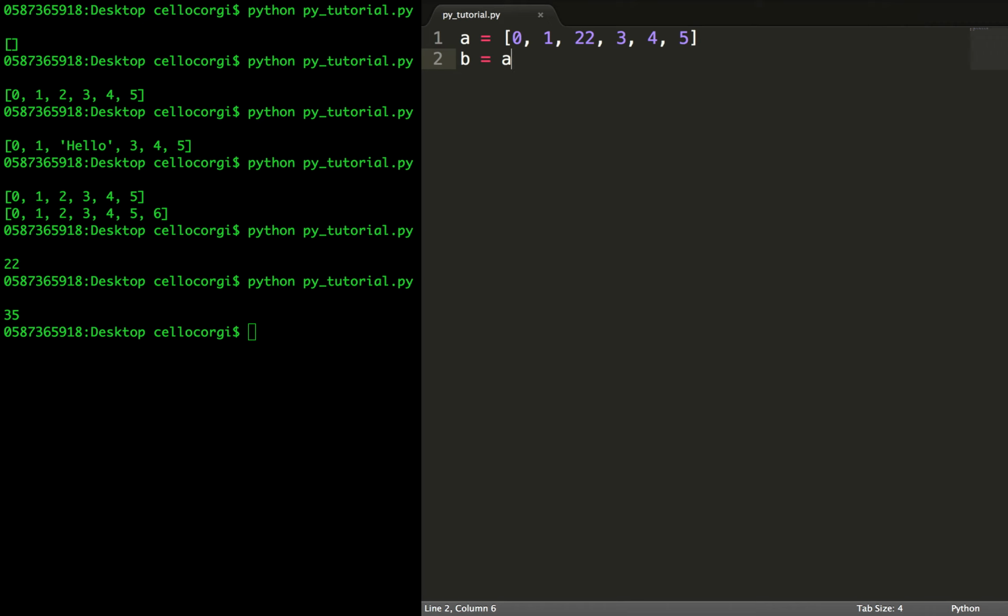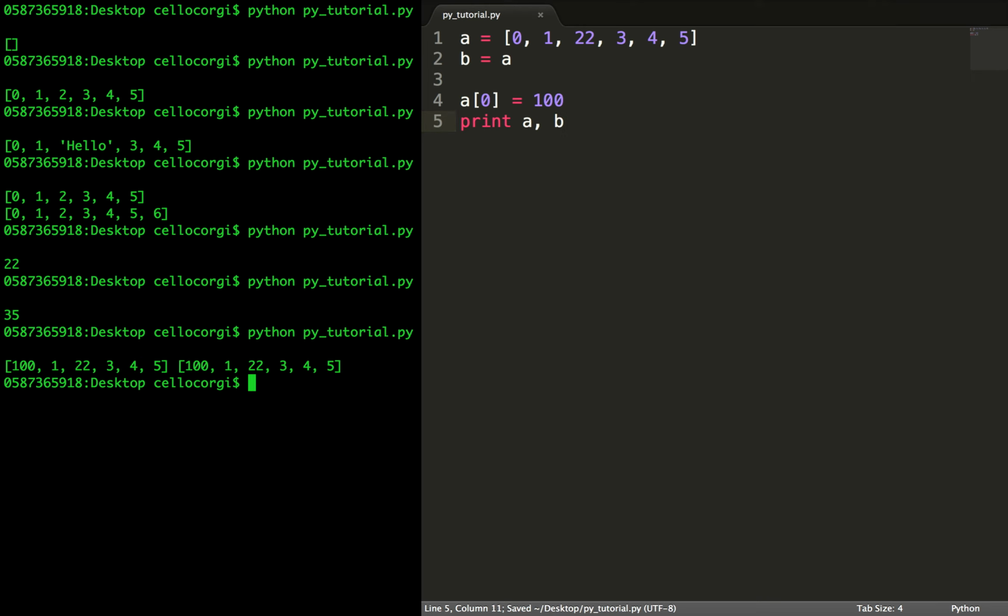But the issue is, let's say I go down here and say A of 0 equals 100. This is going to modify both the lists associated to list B and list A. So after this, if I print A and then B, I'm going to see that they both have modified that first thing by 100. Yep, there we go.